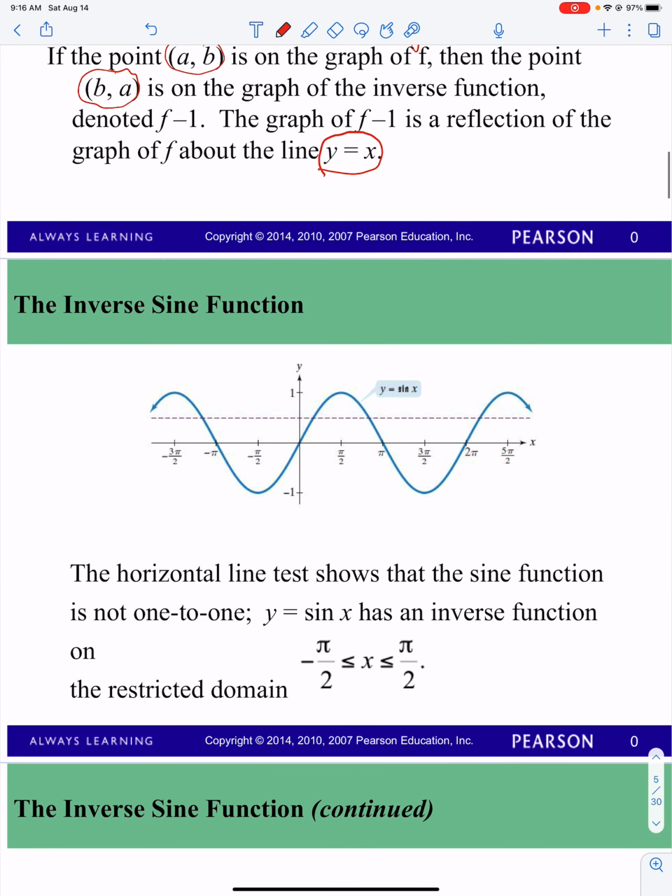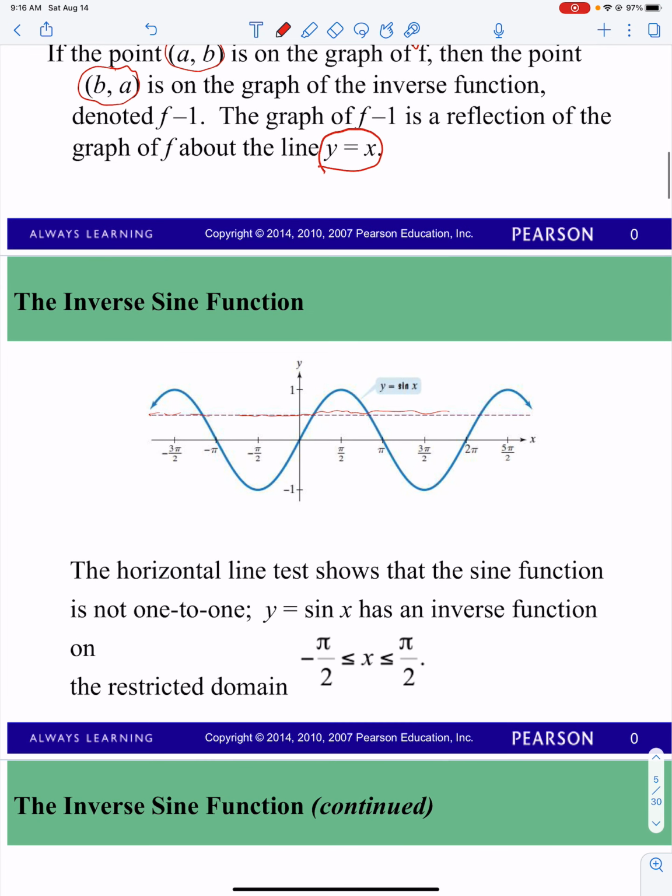So the inverse function of the sine function. When you look at this, what does this tell you? Is this one to one? No. This sine function is not one to one because it repeats many times. So this is like when we do it in college algebra, we only want part of the graph to make it one to one. So for sine x, which part of the graph do we choose? From -pi/2 to pi/2.